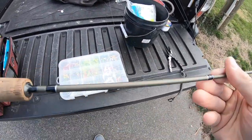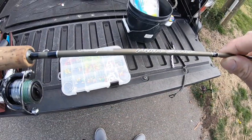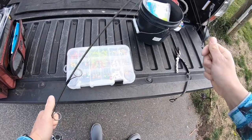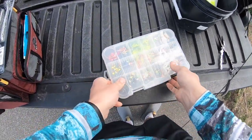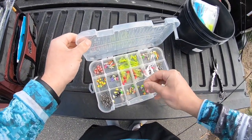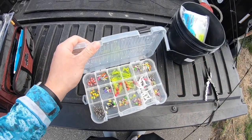I mean, this thing, I'm just going to show you really quick. I don't know if you could read that, but it's a 2 to 6 pound rod. I mean, it's a 4 foot rod, so this thing's built for trout. I am going to rig up a little jig head with that, probably a 1/16 ounce moon jig, and see if we can't get a nice fish on that.